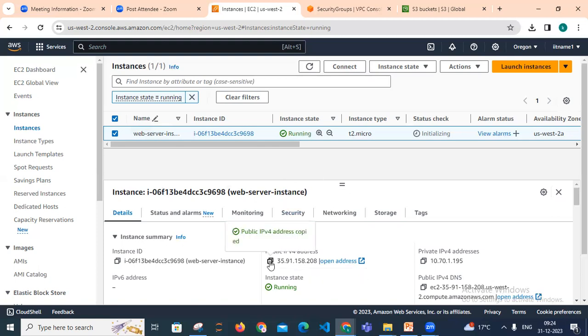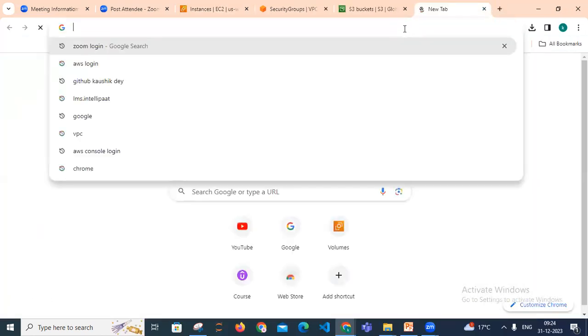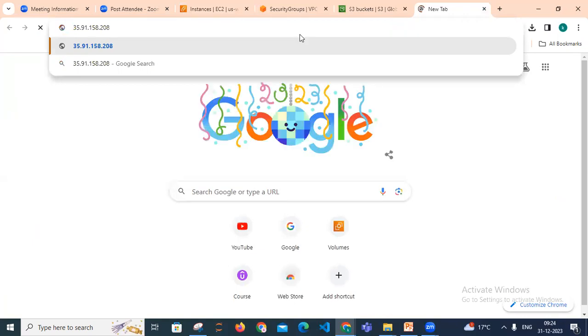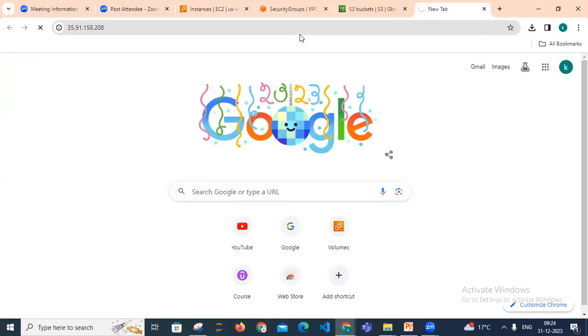Copy the public IP, go to a new tab, paste your public IP and press enter. Does everything go fine? I am able to see that page. Welcome to my site is coming.